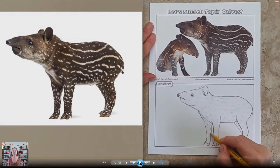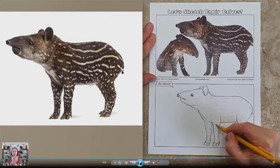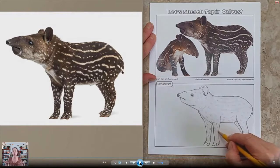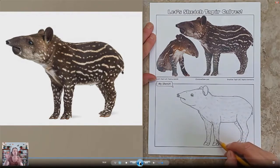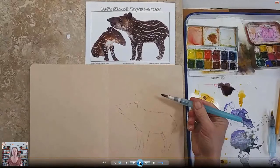You have to have that, else he might look like something else. But in terms of spots on these calves, those can be really different. And I'm sure every individual looks different. The whole idea is just to have what we call disruptive coloration, which is disrupting the edge of the structure so that the predator can't see it, and so that they're camouflaged in their forest background.